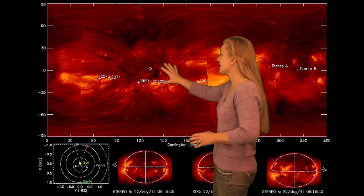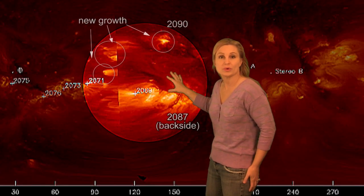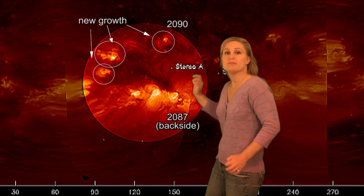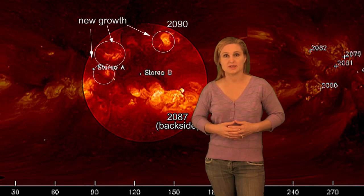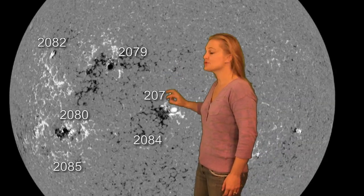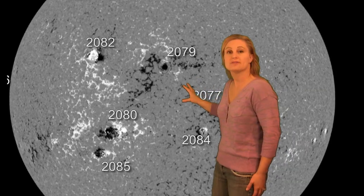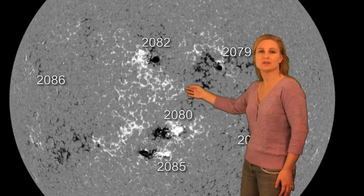If we look at science-grade maps of active regions on the sun and focus in on Region 2087 — this was just a few days before it reached the Earth side of the disk — all this activity and new growth means it has a lot of strong potential for continued X-flares as it transits the Earth disk. Returning to the disk, there already are a lot of active regions transiting Earth view this week, the most notable being Region 2080 and 2085. And despite their fast development, they're not even the main players anymore.